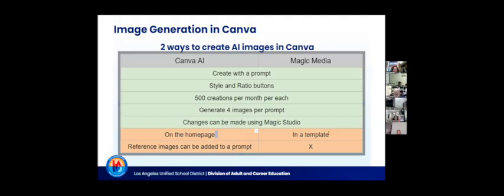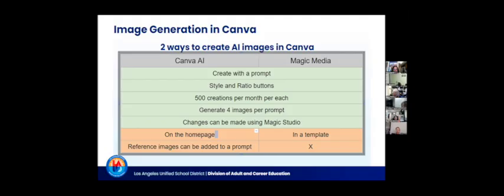Once you open a template, then you can use Magic Media. Also, with Canva AI you can post reference images along with your prompt and then ask the tool to create similar images, but in Magic Media, you cannot do that. So that's the big difference between the two.